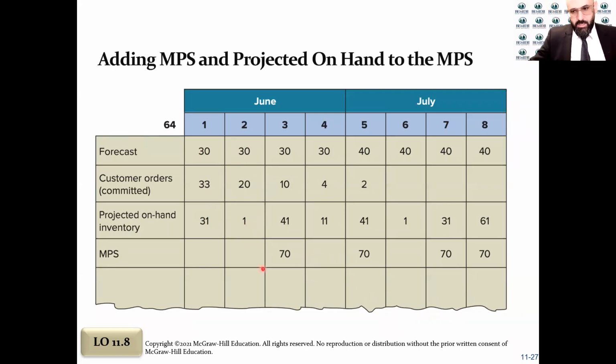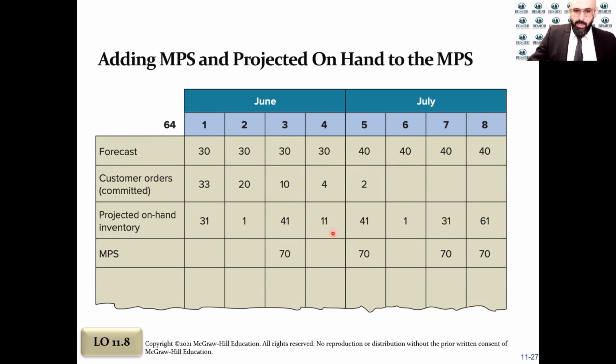Looks like the 70 is the lot size. So now we have a 71 available. Send the 31 to the customer, or plan to send a 30 to the customer. That will leave you with 41. 41 is enough to satisfy the demand for period 4 of 30. So 41 minus 30, that would leave you with 11. 11 is not enough to satisfy the demand, so we have to issue an MPS.